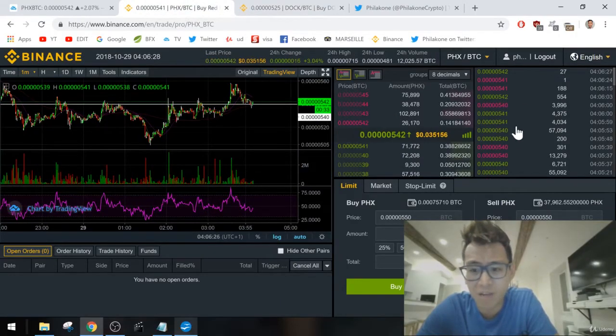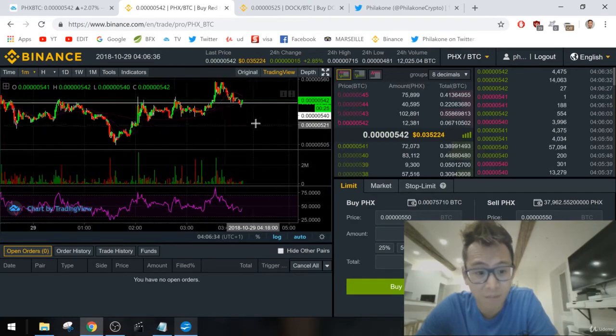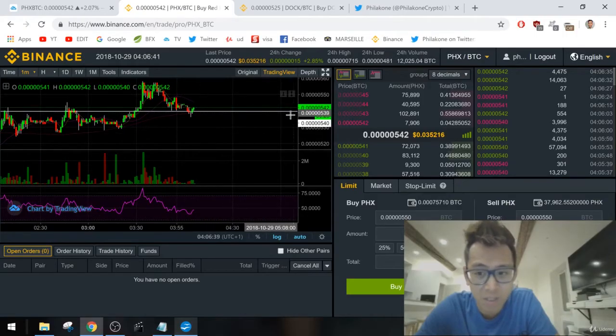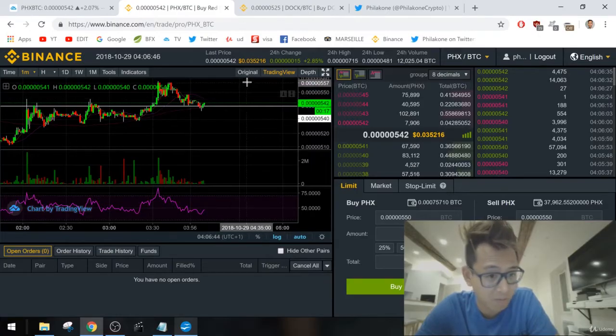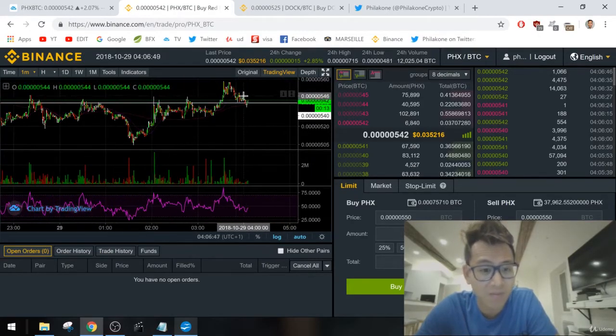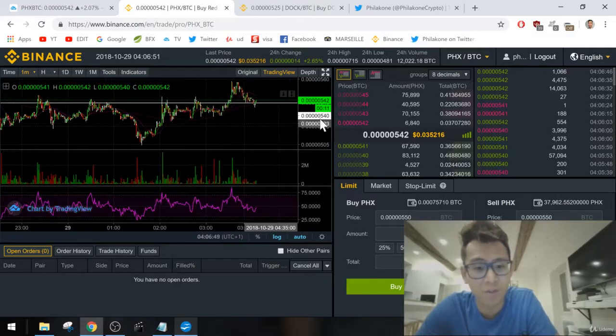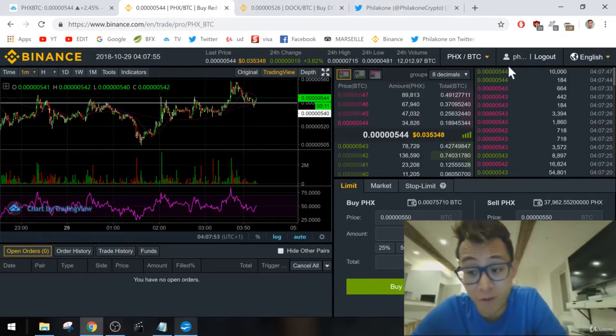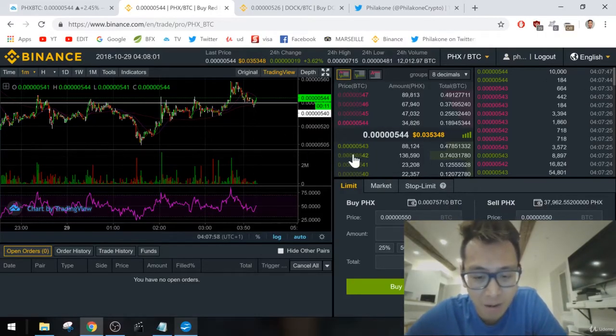We're still fighting right now at the 540 ranges, 542 ranges. Not many people are stepping in to buy. Not many people are stepping in to sell. The volume is slowly waning off right here. But I'm very curious to see if we can actually step up above the 544 range, which happens to be a resistance. And if we can break the 557 ranges, it's going to show very clearly on the level 2, and we'll just be able to spike out of it. Lovely. We're getting back above the 544 ranges, which is always a good sign. Some of the bulls have stepped back in here at 542.